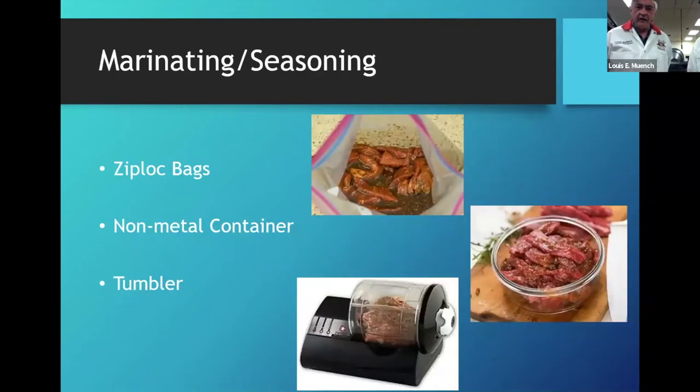Marinating and seasoning. The Ziploc bags, God bless them, work good for a lot of things, or a big plastic bag. What's good about them is that you can once in a while move it around a little bit to enhance the marinating process. Plus it's sealed so it doesn't dry, and you can keep an eye on it a little bit. They always recommend a non-metal container, plastic bowl, or glass bowl.